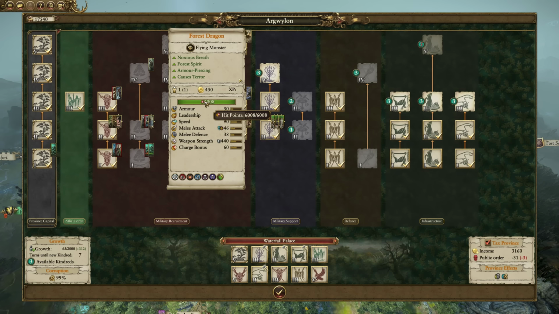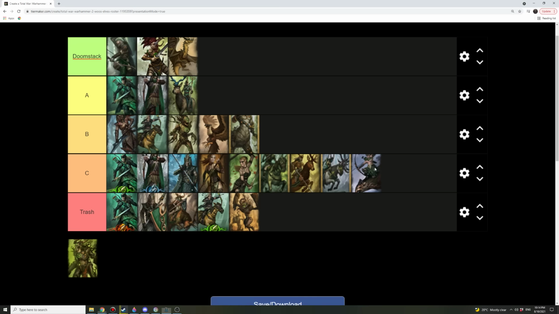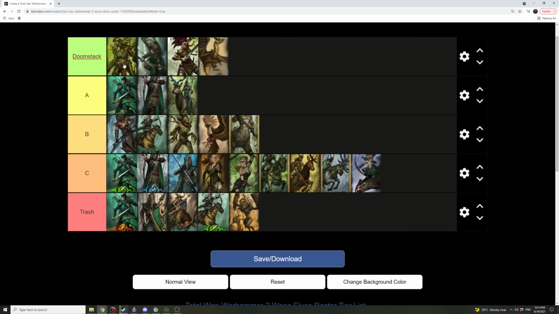They're good. But they're also at the same tier as Tree Men. But hey, I put it under Doomstack. I just think that the Tree Men here is the numero uno Doomstack. Now, if I was to order these Doomstacks, I'd probably put them in this order here. Okay, so this one best, second best, third best, fourth best.